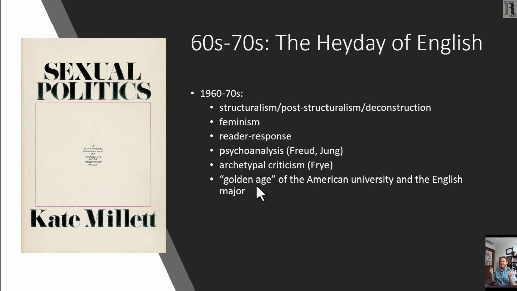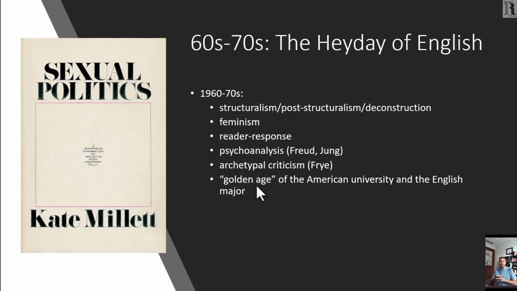We get the most jobs for English professors, the greatest number of English majors at universities, the largest proportion of people studying English. University was a hell of a lot cheaper at the time, and so it was a lot easier to argue to your parents, I think, in the 1960s, if you're only paying like $5 a credit hour, that I'm going to study English, I'm going to read poetry or whatever, and nowadays it's like, well, we're paying tens of thousands of dollars, so you're going to go into business or nursing. But in the 60s and 70s, those pressures didn't exist.